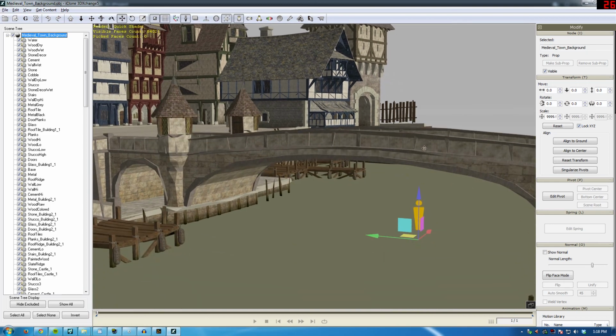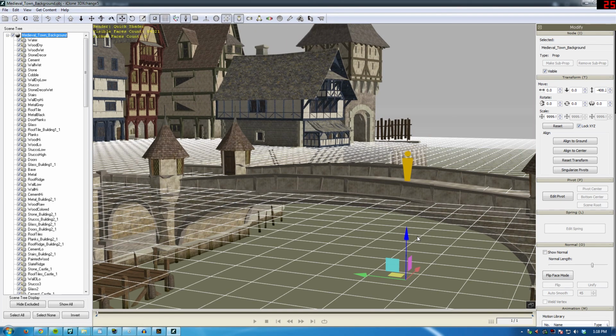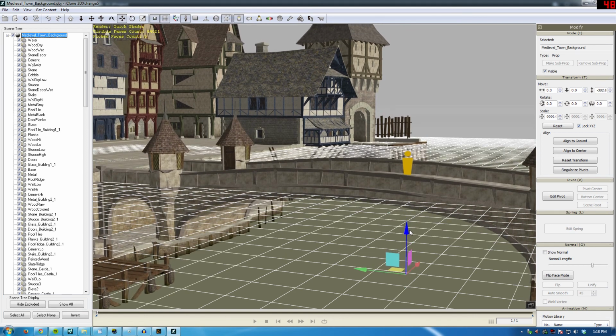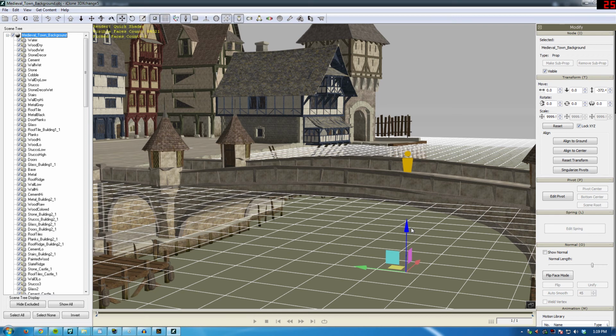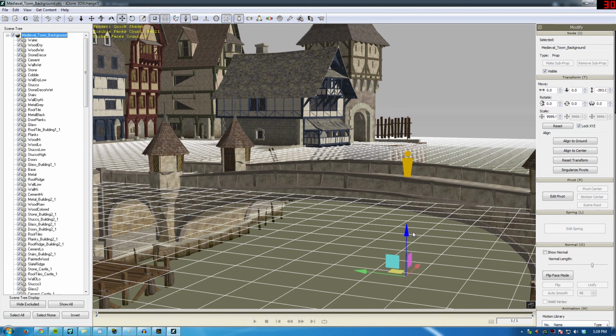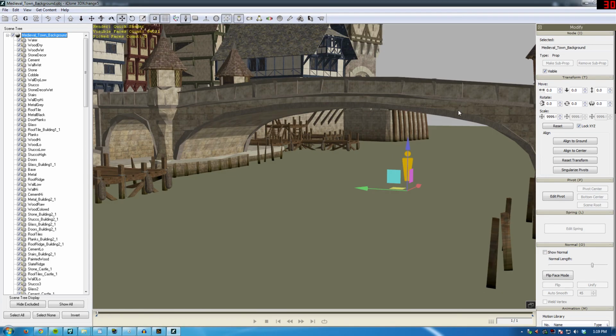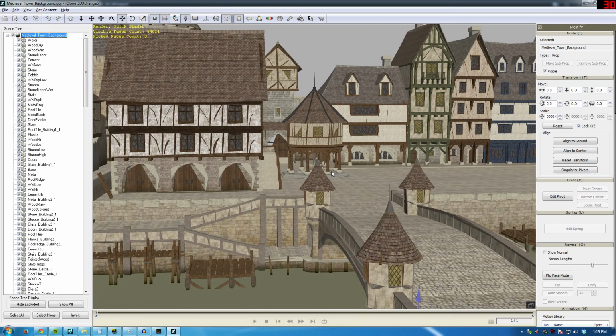Well, it should be okay. Yeah, I think what I'll do is put this down towards the ground plane.